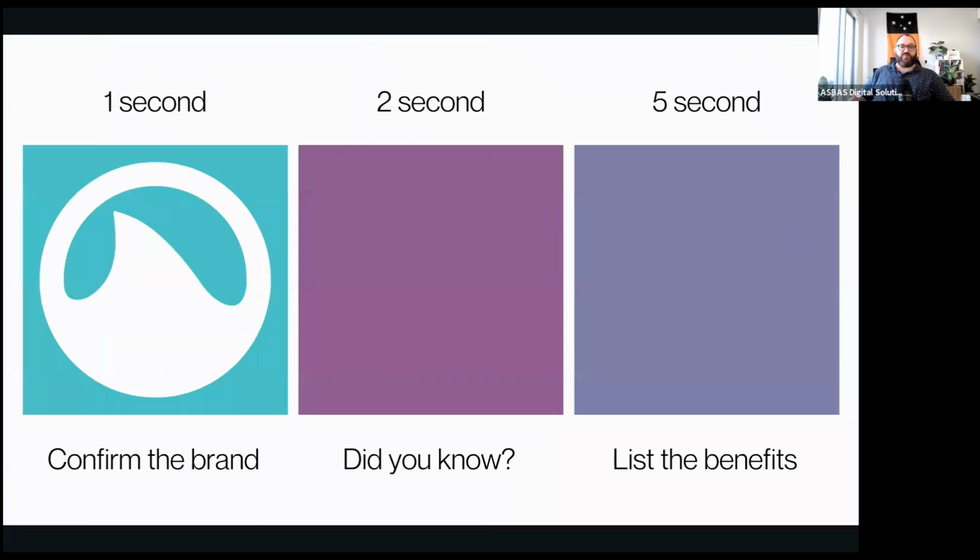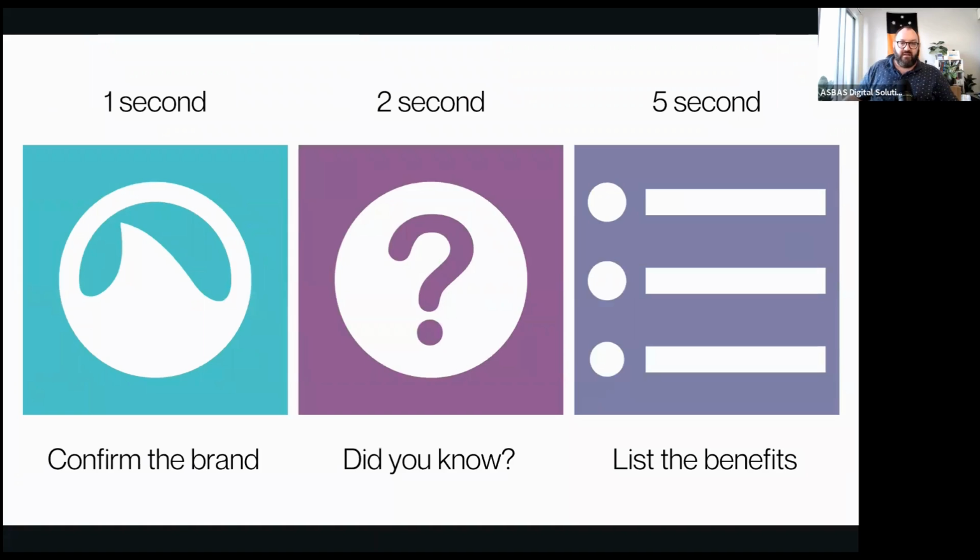So at stage 1, confirming the brand. Then we go, did you know? And in the 5th second, we start listing the benefits, because it's going to take us a couple of seconds to, first of all, I'm Dante St. James from Clickstarter. Did you know there's thousands of people who are not getting what they need out of social media? So that was about 5 seconds, right? I get to the 5th second mark, and then I start listing the benefits.